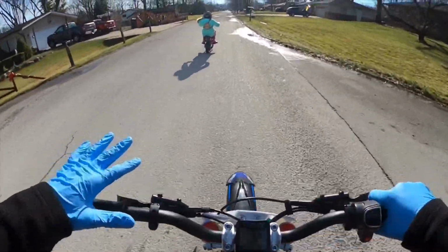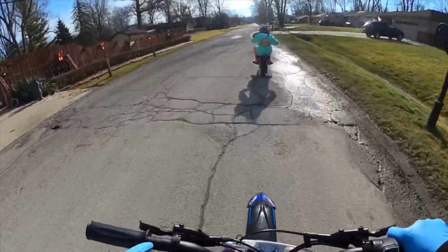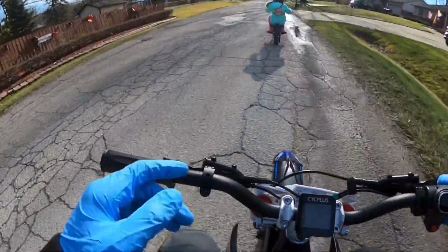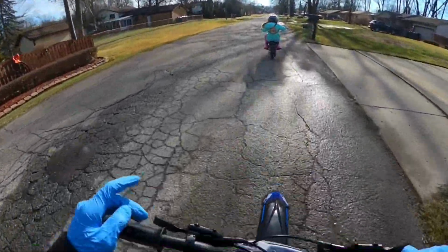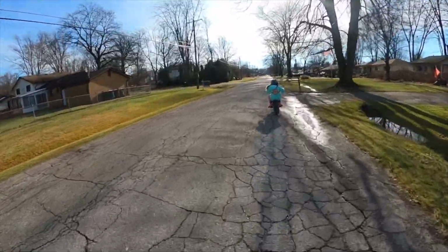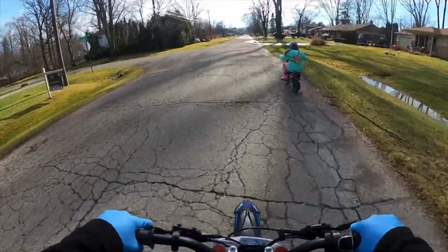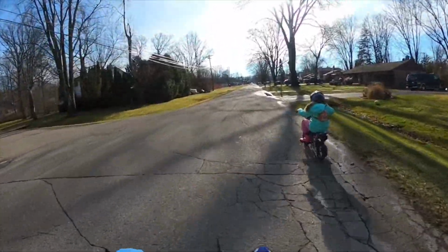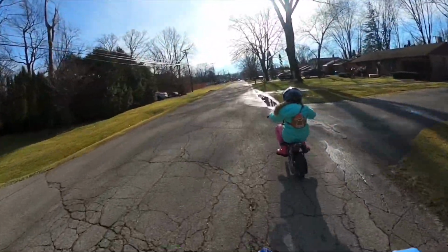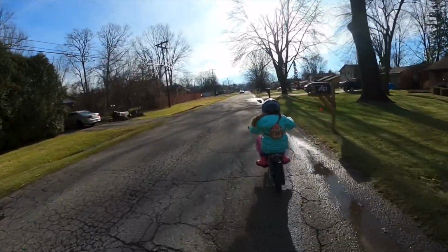And then I have a set of Pro Taper bars for this. I had actually already installed them, and then I took them off because I couldn't route the rear brake line to fit. I need to extend the line, so I just put the stock bars back on in the meantime. But I do have some Pro Taper high risers, so I think when I do the seat mod, I'll throw those higher bars back on. You know, give it just a little bit more comfortable of a riding position there.